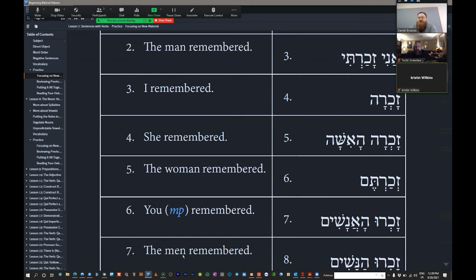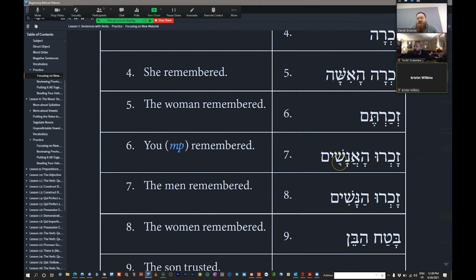English wants the main verb next. All right, so now I go to zachuru, and I grab "remembered" as the translation for zachuru, and I put it in my sentence. Pretty straightforward there again, with just 2 words. It's not too tricky, but if you can get that translation process down in your mind, first I analyze the Hebrew, then once I go into English, I check with what English wants first. English wants the subject first, then it wants the verb, then it wants any direct object or anything like that.